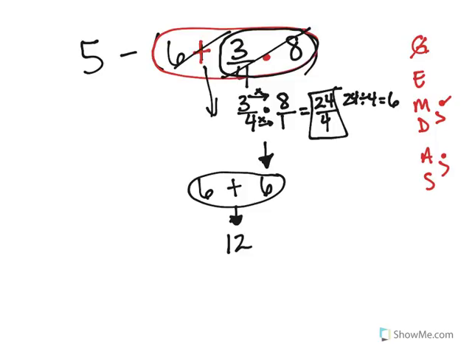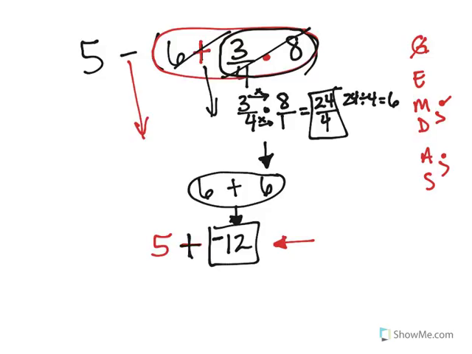I'm going to scratch. All right, guys, now that I did everything in my group, I'm going to pull down the minus and the 5. But, okay, make sure your eyes are here. That says 5 minus 12, or 5 take away 12. If I have $5 and you're going to take away 12 from me, I don't have enough. So I'm going to add the opposite of 12, which is negative 12.